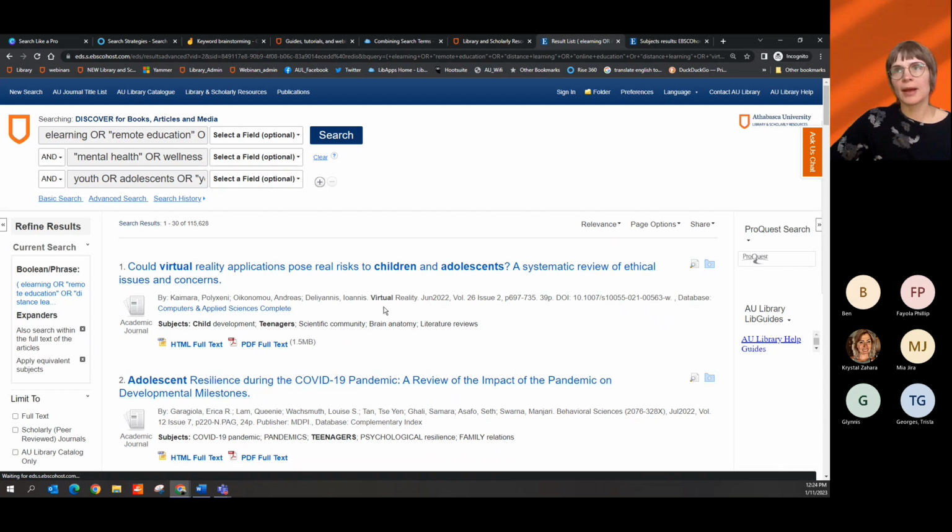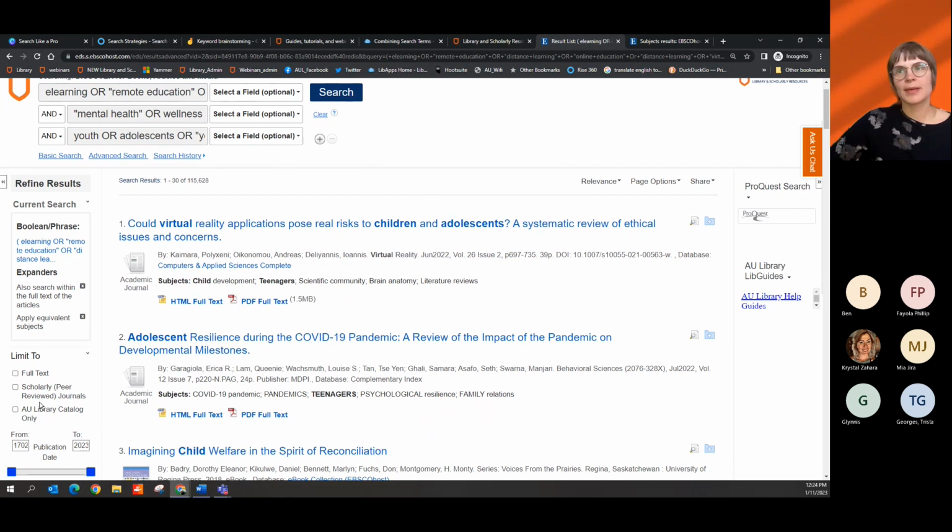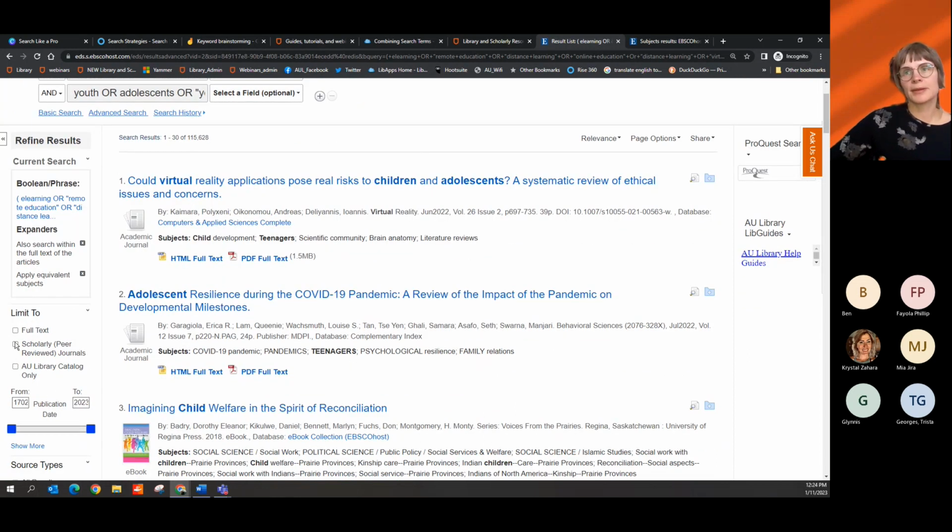So most libraries will have an EBSCO database, and that's what we're using here. A lot of the big databases function the same way, where we've got limiters on the left here. If you limit to full text, that's going to limit to only articles that are directly PDF accessible through this database, which doesn't mean it will limit out a lot of research that the library has access to or that you should be using, but you might need to get by Interlibrary Loan or something. So it's a good quick way if you just need to grab a couple articles and you just want the PDFs, but we don't recommend it, especially for more advanced research.